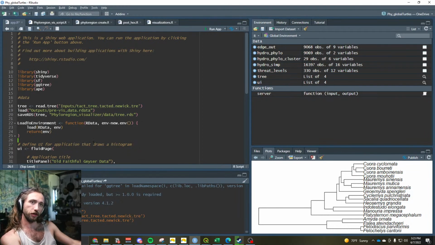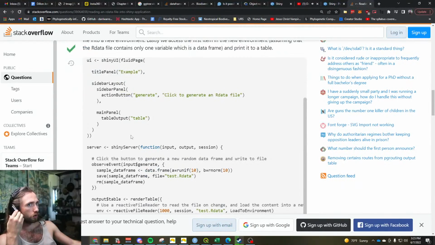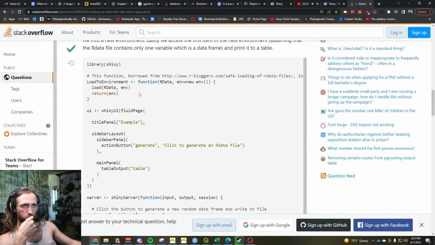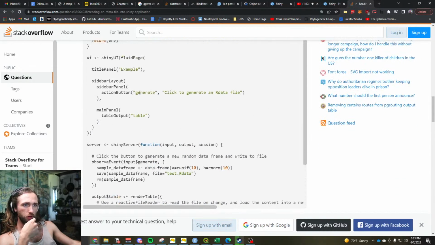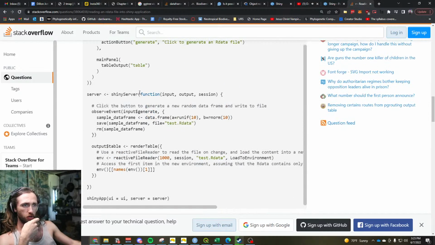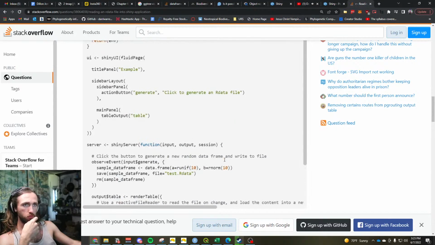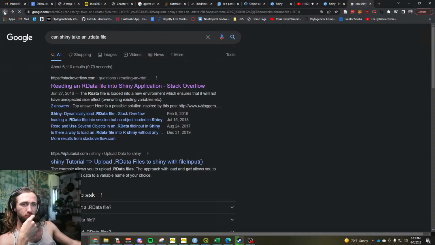Okay, load to environment, function RData. So I think this is just load to environment.